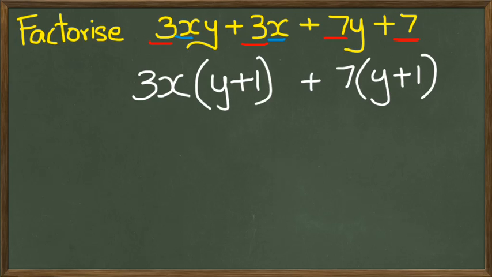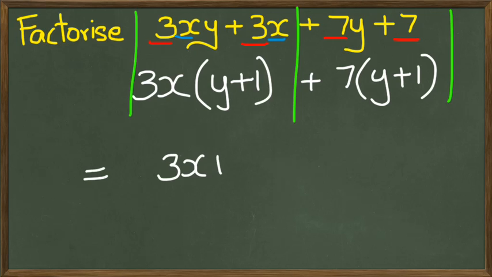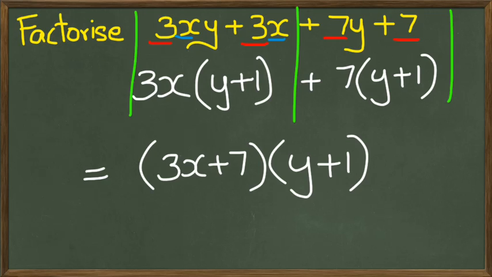Basically, I've just split this up into two things. Now, there's one more line you can do, because if you stopped here, you haven't factorized completely. So what will the last one be? 3x plus 7 in brackets, and then in the other brackets will be y plus 1. Unfortunately, if you stopped at the second line, you haven't actually factorized it fully. If you skip the second and go to third, sure, you factorized it completely.